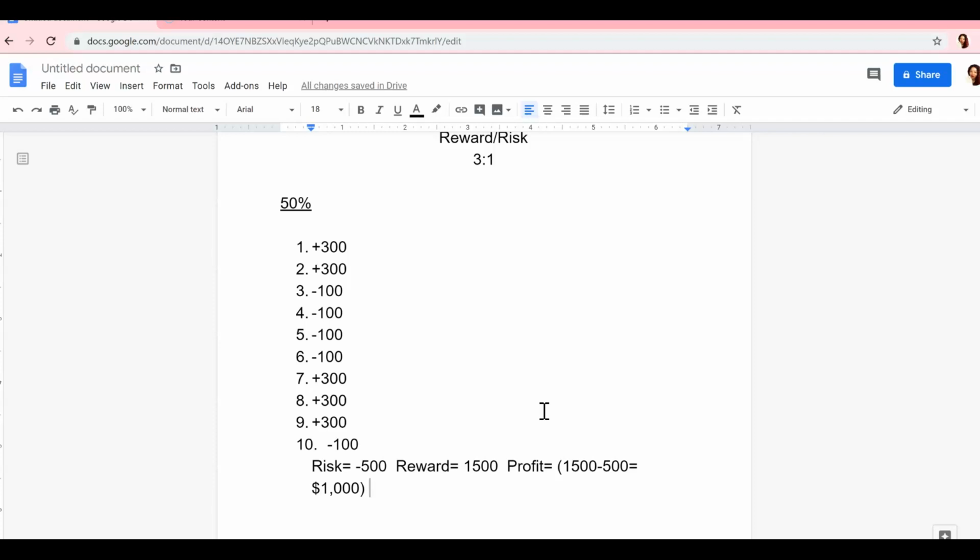So that's telling us we do not have to be right all the time. We just got to stick to our rules. If our rule is 3-1, we cannot let our losers become a 200, a 300, because that messes up the whole system. The thing is to get the reward to risk, or the risk to reward, whichever way you want to say it, is to stick to it. If it's 3-1, you stick to 3-1. If it's 4-1, you stick to 4-1.